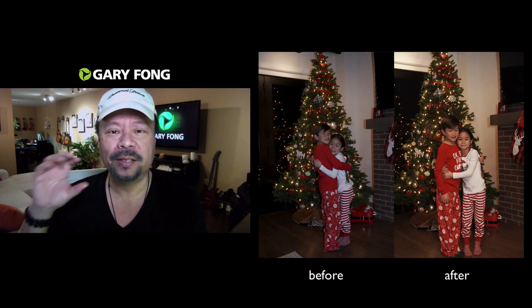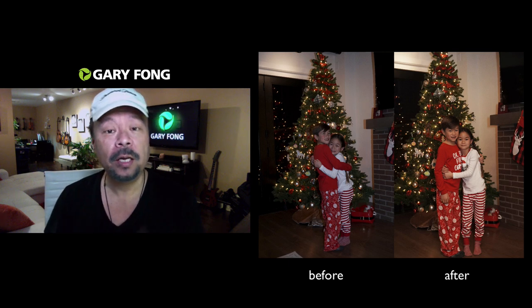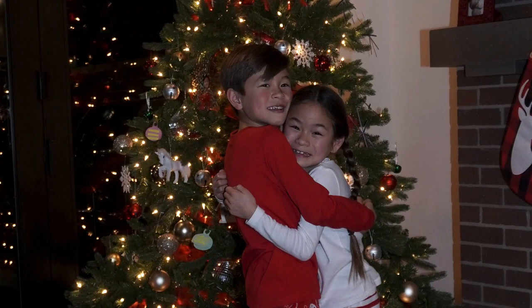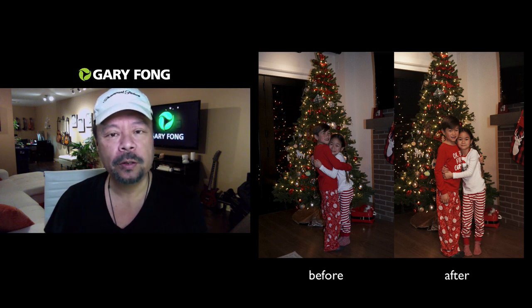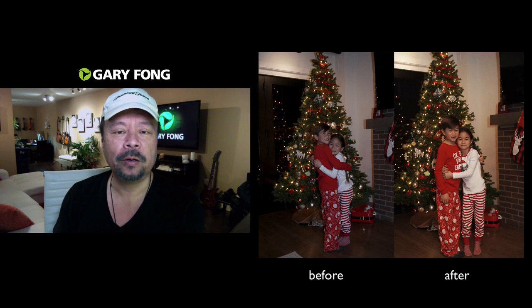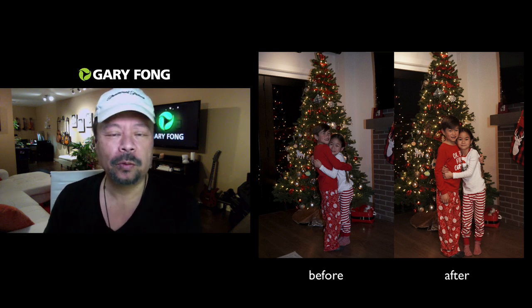The thing about the blitz is, if I take a photo with the flash pointed right at the subject, it looks like I pointed a flashlight at them — because the flash speedlight has the same shape, called a parabolic reflector. So what I'm going to do to fix that is put on a Gary Fong light sphere, turned right side up. The unique characteristic of the light sphere is that it's open on top, just like a lampshade after which it was modeled. The lampshade sends light to the ceiling and lights up the entire room, while the sides of the lampshade light your subject in a very natural way. This is perfect for shooting a Christmas tree photo.